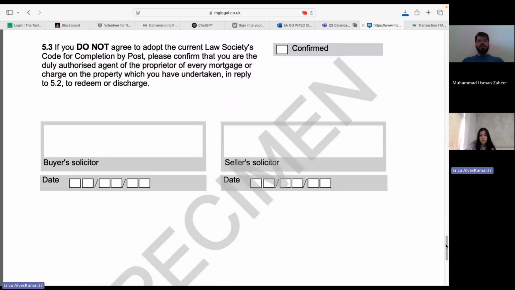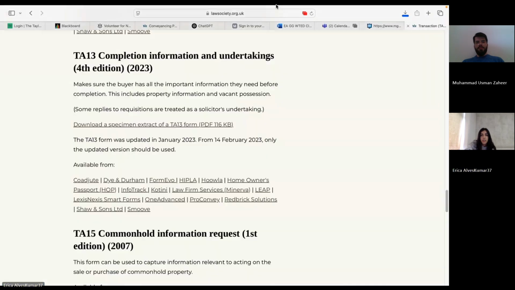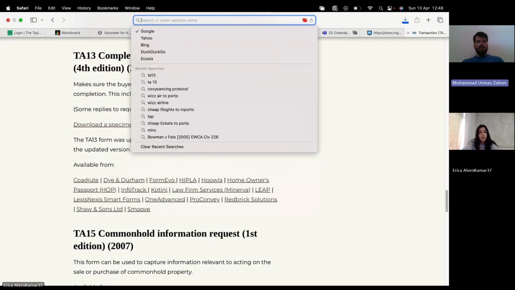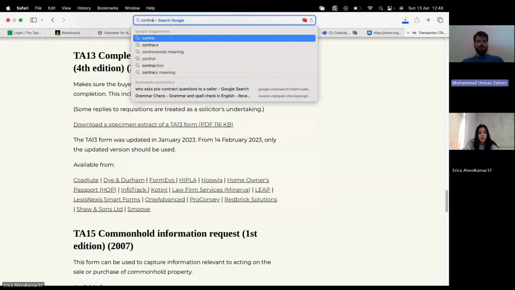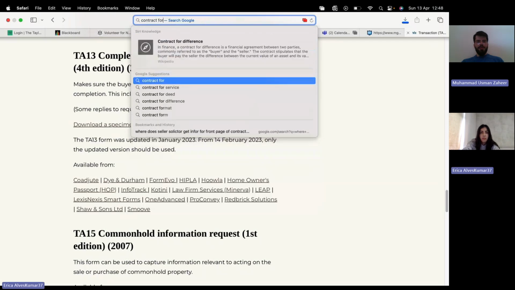So in an exchange and completion, do you want to open that specimen contract if you remember that we had? Do you know the name of it? I think it was a contract for sale, Law Society.